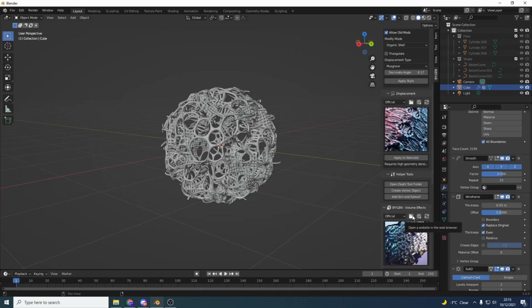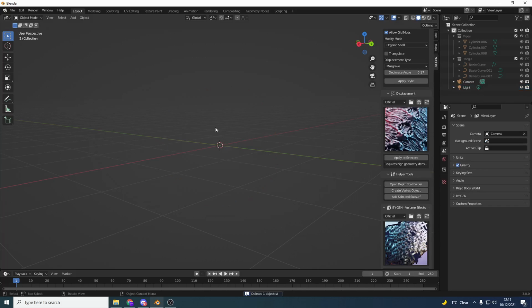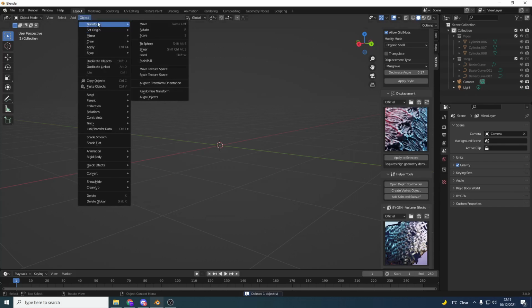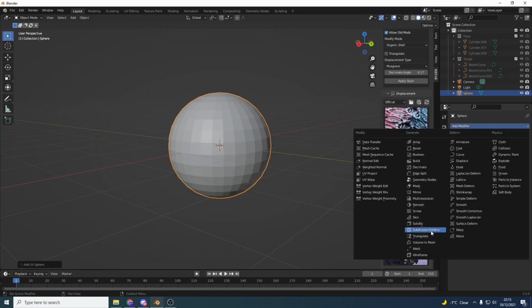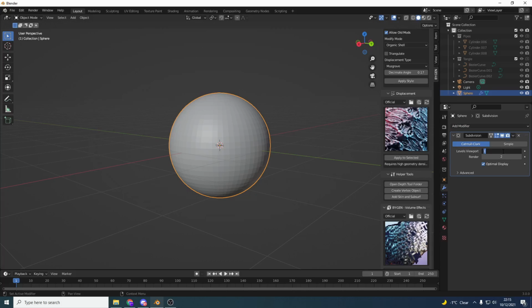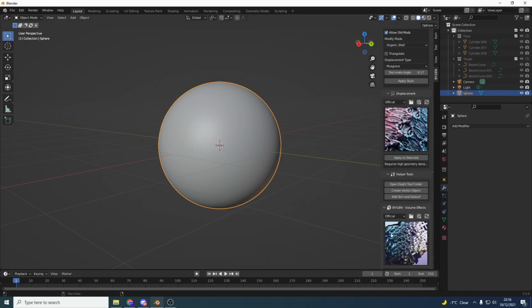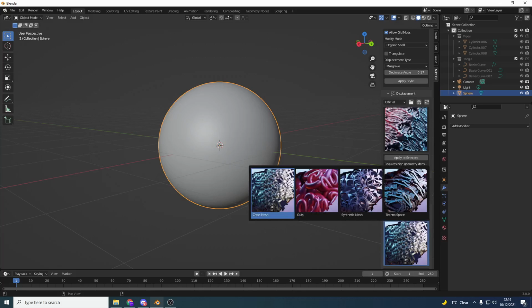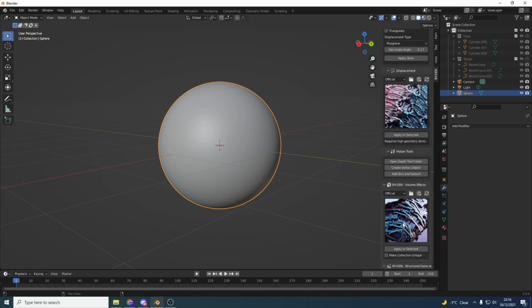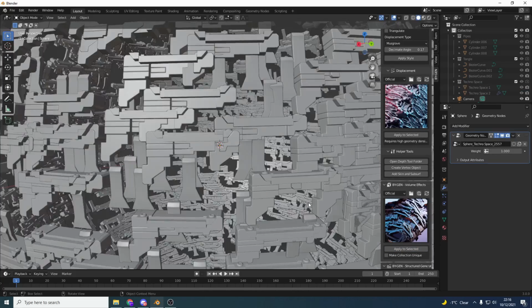But another big thing is the volume effects. Now, what I'm going to do here is quickly delete this object, and I'll just show you the basics of the volume effects. I did notice before I started recording the video that Curtis actually made a tweet about the volume stuff. I'm not entirely sure how it works. I think it's meant to give you a kind of volumized look. But the basic default stuff is pretty cool. So you have cross mesh, guts, synthetic mesh, and techno space. I'll just show you what techno space looks like. Apply to selected, and you get something like this.